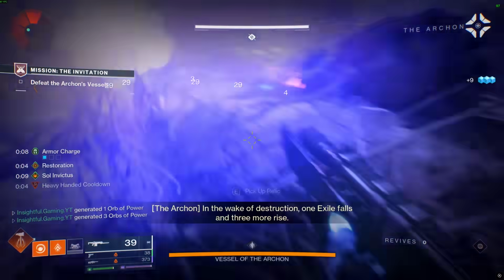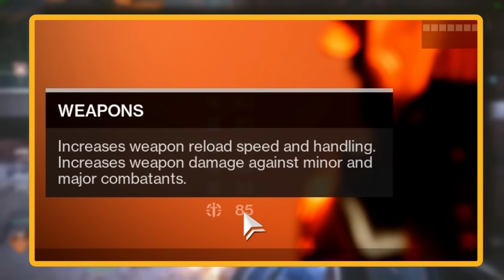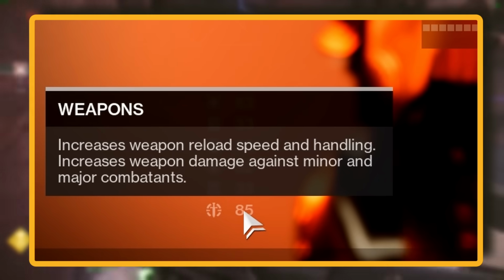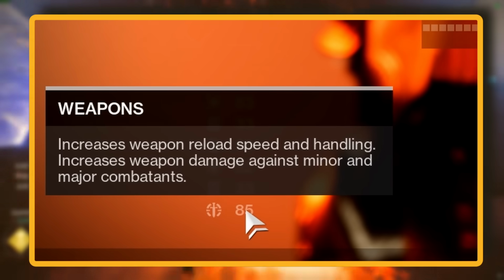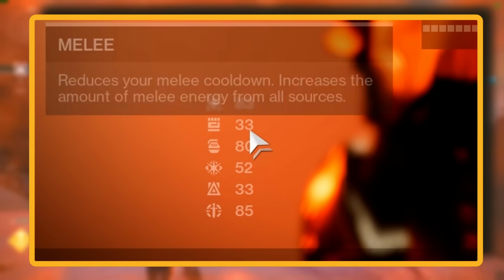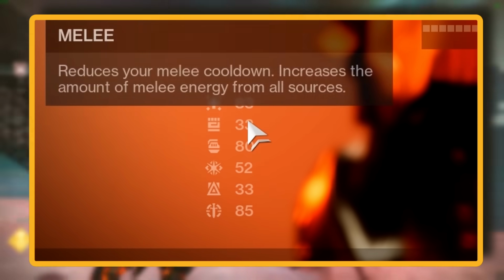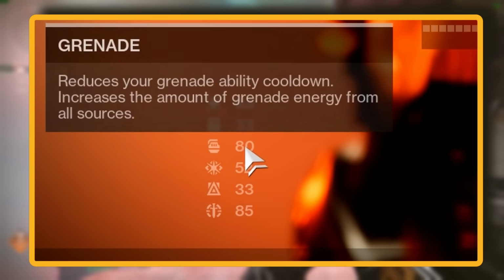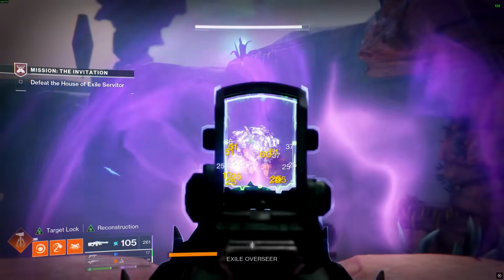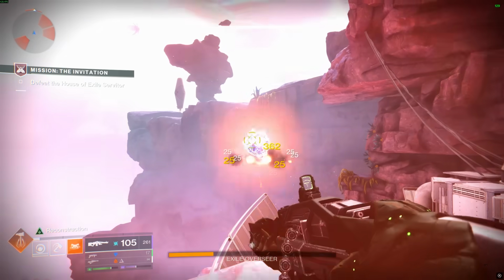For stats, focus on weapons to boost reload speed, handling, and weapon damage against miners and mages. After that, choose between Grenade or Melee, depending on how you want to play. Grenade gives faster cooldowns and more energy from all sources, while Melee increases Throwing Hammer uptime. Both routes feed directly into the build's ability loop.